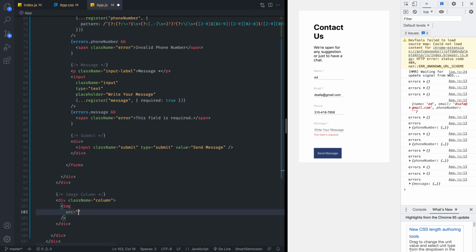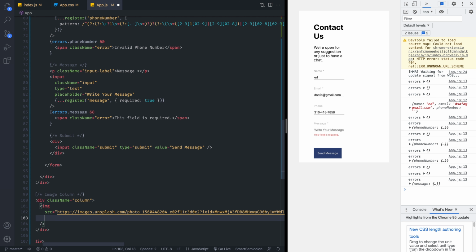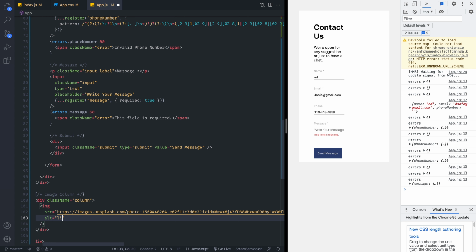I found an image from Unsplash, and again, I will link this in the description. But basically, if you want this image, you can go to unsplash.com, and that's where you can grab any photo for free. And we also need an alt, and we're going to call this living room.